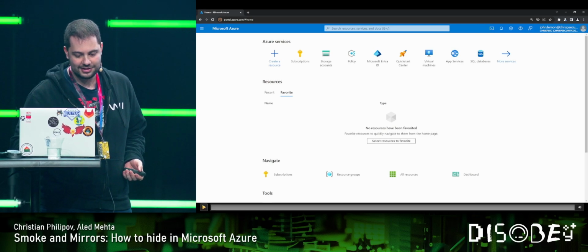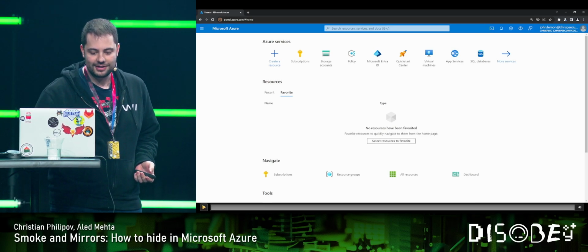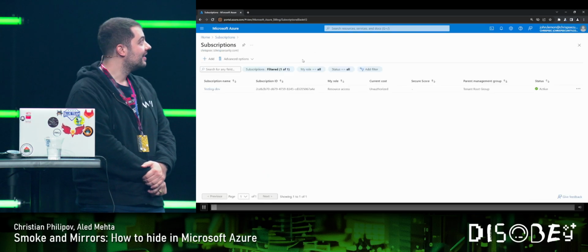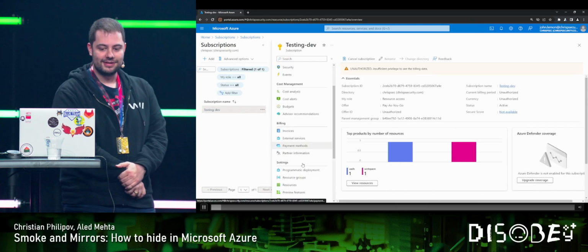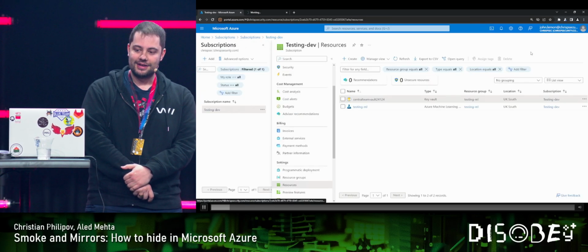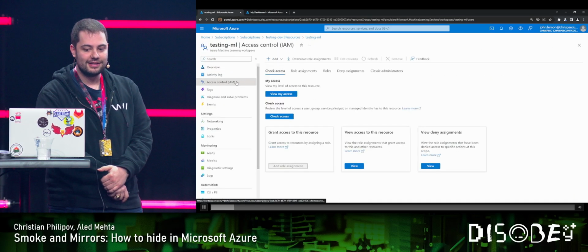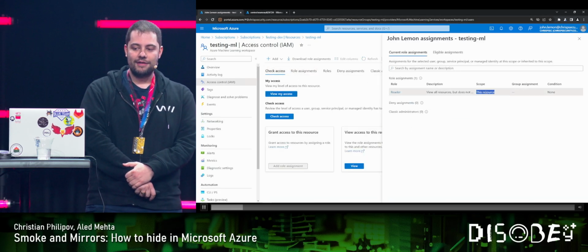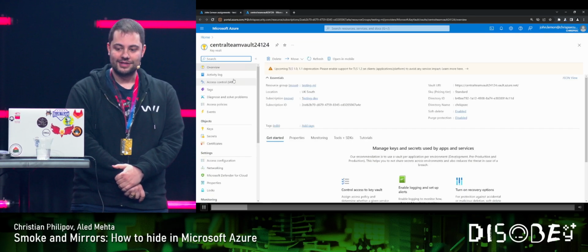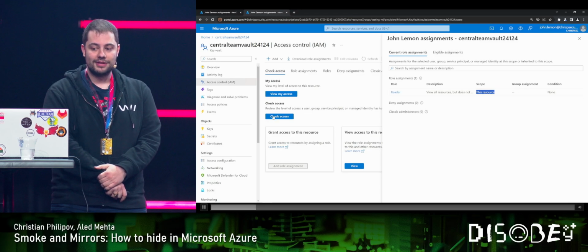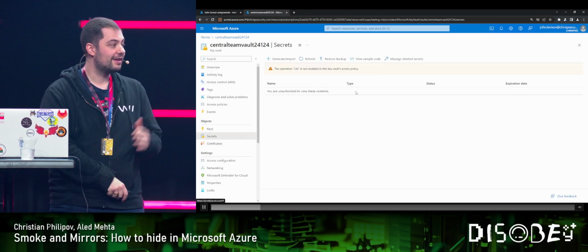So let's start that off. We're going to start off as a low privileged, if the demo wants to play. There we go. We will start off as a low-privileged user that has only reader capabilities within a subscription and only to 2 individual resources themselves. So one that we can see is a key vault that is nicely named Central Team Vault. So it looks like it might have something interesting for us for later use or as part of a privilege escalation activity. However, with the reader access that we currently have, we can see the resource, but we don't have any data plane read access, so we can't see any of the secrets.